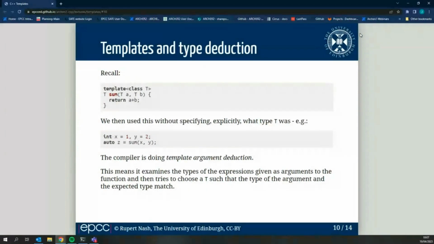The output of sum will only be determined once the compiler's deduced what T is for this particular case. So using auto will allow the compiler to figure out the correct type for Z once compilation has run. With template deduction, you'll see a lot of the time you have to use auto types in order to get this to work correctly.